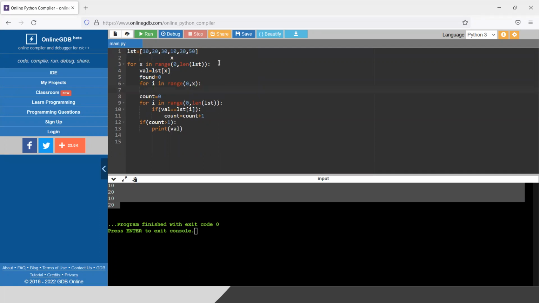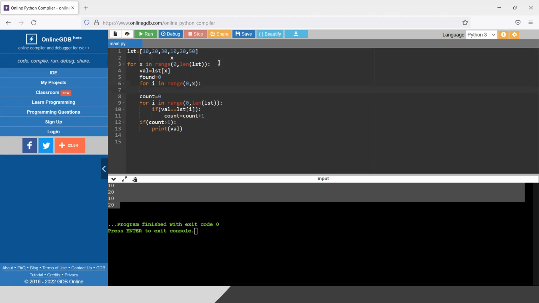So you have to be calm. You have to take time before doing this program. So I am searching 10 from this position to this position, means 0 to x minus 1. Okay, so here I have to write x because of the rule of one extra value of the for loop.